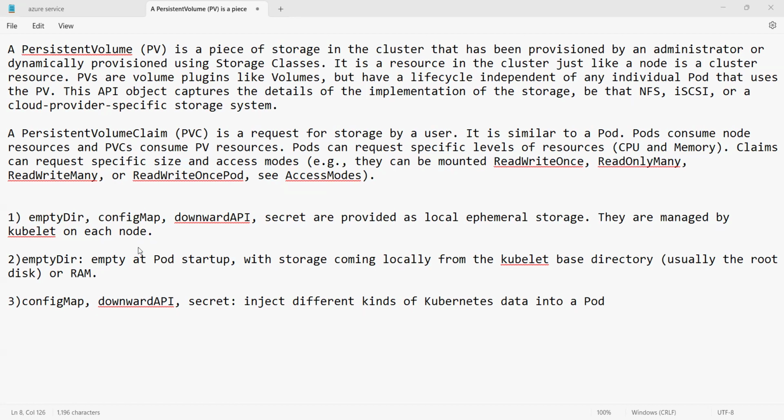Create a pod that uses the above persistent volume claim storage. So create now one. This is the directory. Look, if you don't create this directory, by default this directory is not available.